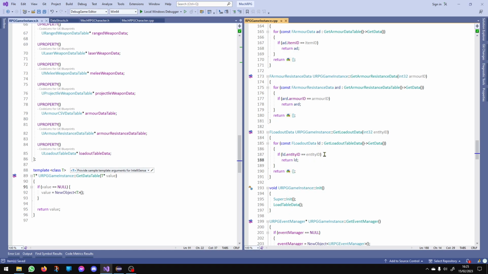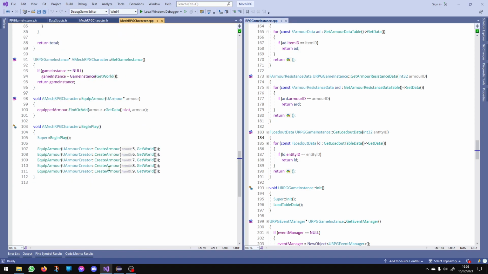There we go. So now we can loop through all of the loadout data we have, and in theory we'll get all of the data, and now do the fancy bit, which is in here.